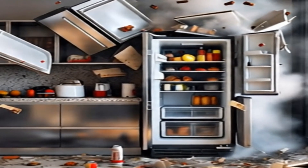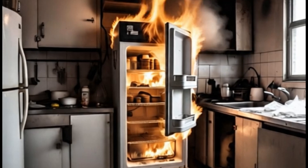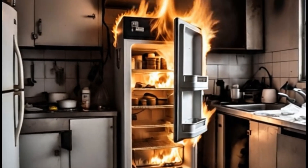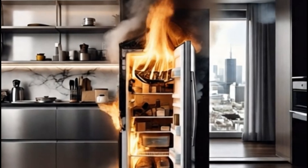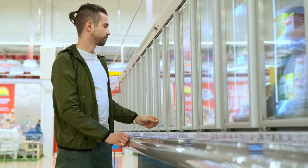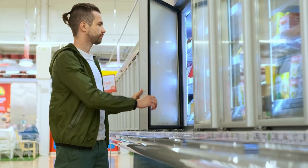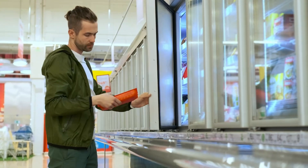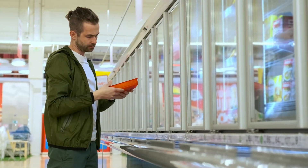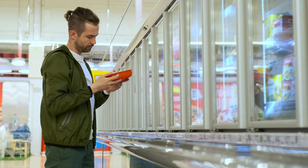While it might sound like something out of a horror movie, in cases of technical malfunction or improper maintenance, a refrigerator can indeed cause a powerful and dangerous incident. This isn't just a bang — it's the result of complex chemical and physical processes hidden within the cooling system. Let's peel back the scientific layers of this astonishing possibility and understand how we can keep our kitchen safe from this unexpected threat.